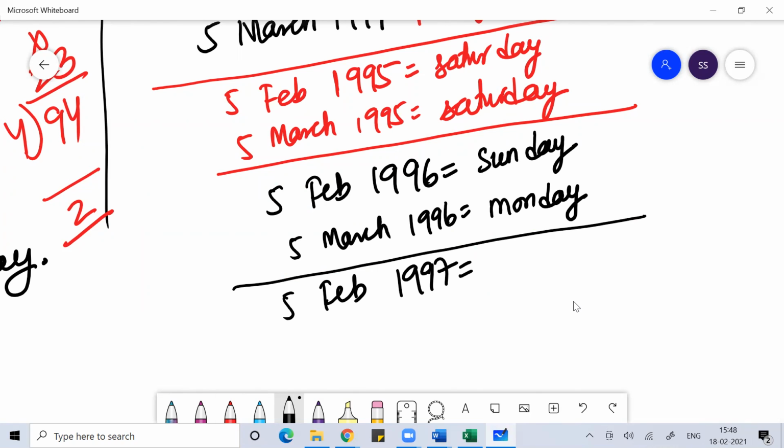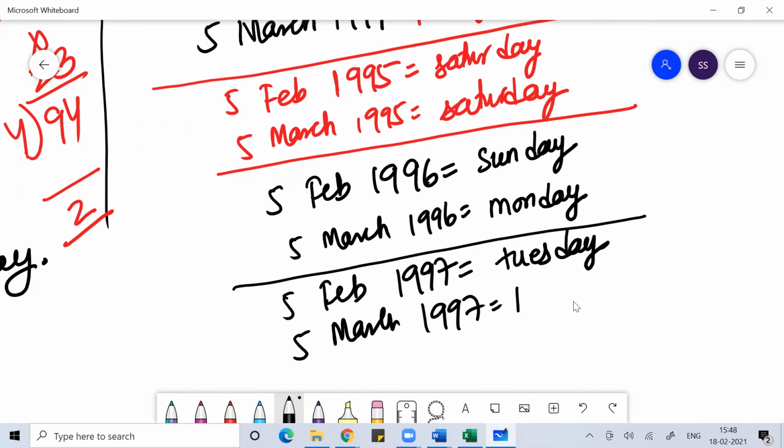Now 5th February 1997, which day will that be? That will be Tuesday. So if I am asking you 5th March 1997, it's a non-leap year, so February and March will go the same. The effect of a leap year on all the days which are before 29 Feb will happen after that leap year. It will not have effect on the year which is the leap year. I hope you are getting this concept very well, and you are not confused. In a non-leap year, Feb and March will always be the same. Why same? This is the reason.